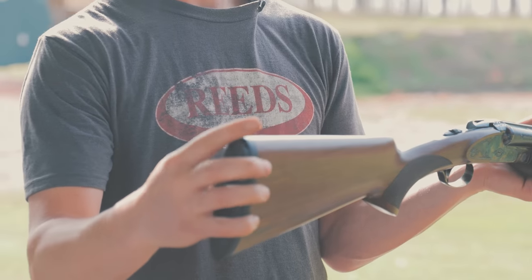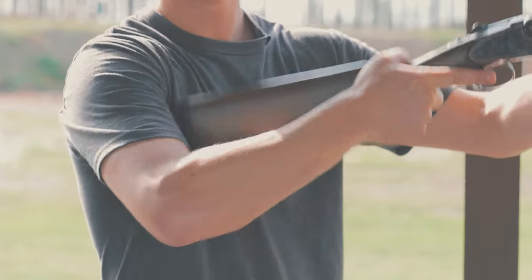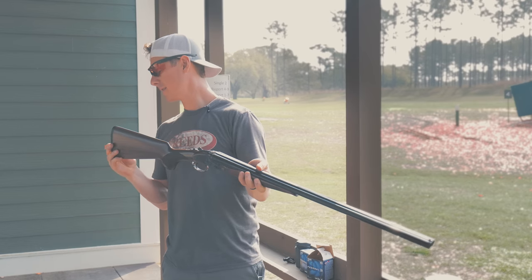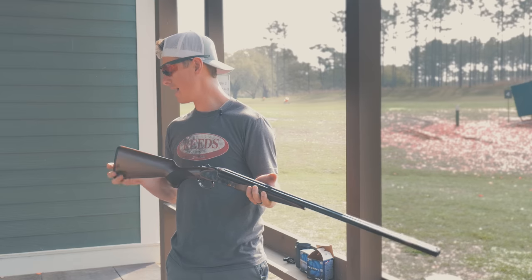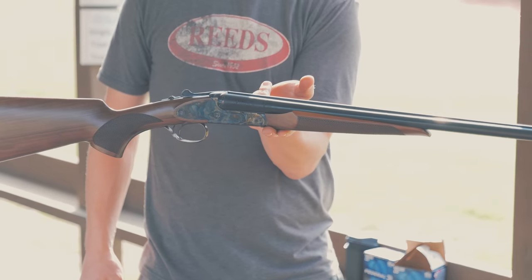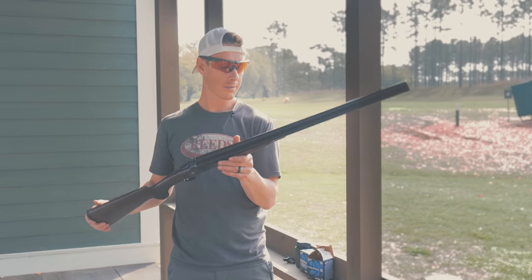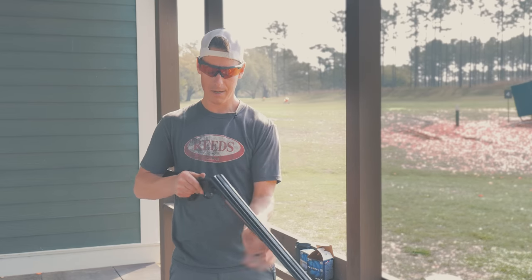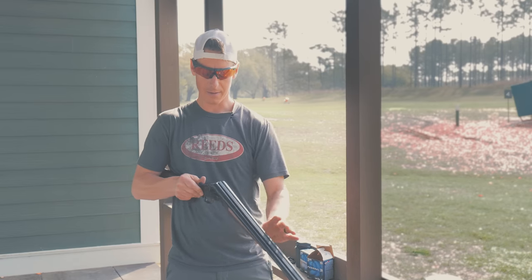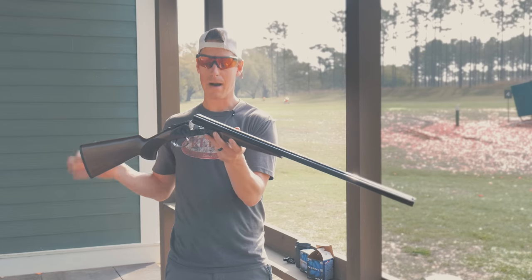The butt pad is real thin so you can get a longer butt pad aftermarket. See that? Hard and smooth. Because this is a field gun — when you're walking the field, bird comes up, you're bringing the shotgun up in this motion. So that hard, smooth pad is less likely to catch; it will slide better than foam, which will get caught on clothes. A nice little attention to detail there. Balance point is just in front of the hinge point — it does feel just a little forward heavy, which gives a smoother swing. It was really stiff initially, but after a couple boxes the top lever now pops open nicely. There are no auto ejectors — just an extractor that pulls the shell up so you can grab them, which is nice when field hunting.